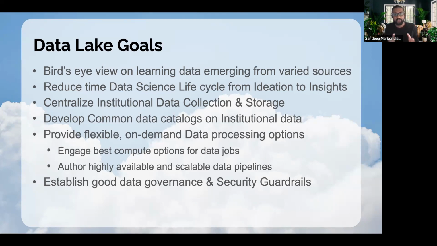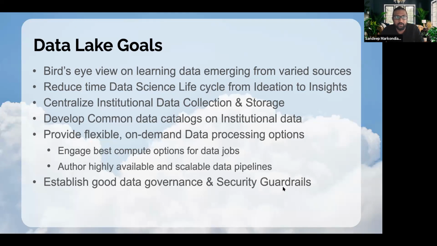Once all of this effort is done, we need good data processing systems, which are pretty flexible and can run on demand as and when it is necessary. We don't want to lock into a particular vendor because this space is changing so much. And there are new big data technologies coming out every year or so, right?